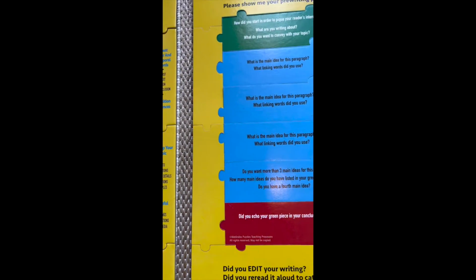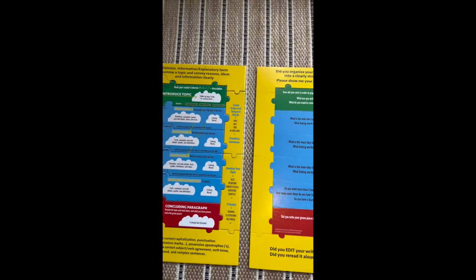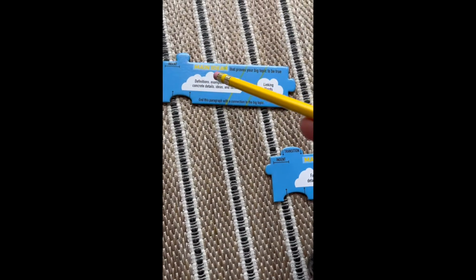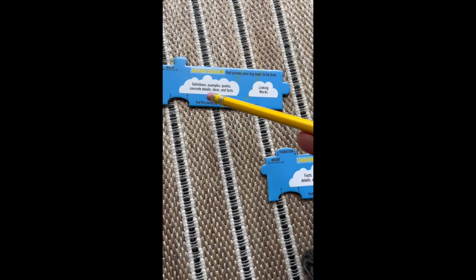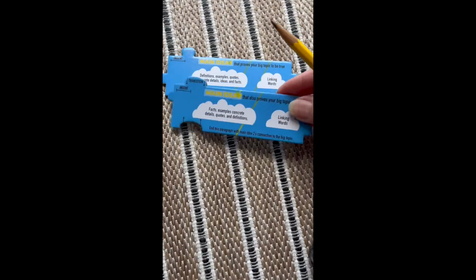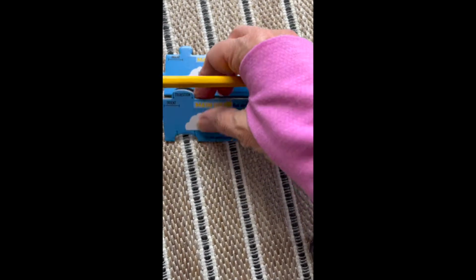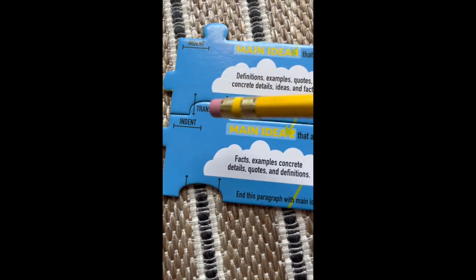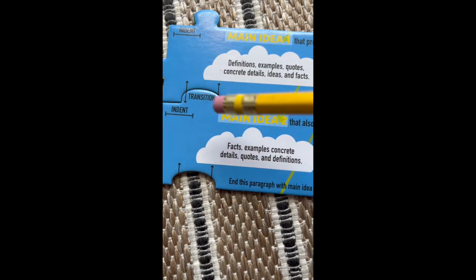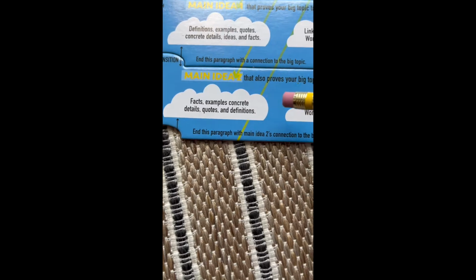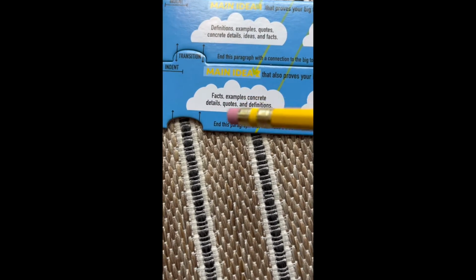It gives the students one-on-one support that is so hard for us to do with everyone when they're trying to write something individually, because everyone can be working at their own pace and where they are in the essay, and every puzzle piece tells them everything they have to think to have done. It shows them how, even when the puzzles connect is where the transition is, because it's in the bottom piece and the above piece, and you have to write a transition sentence, and what else do you need? Did you give concrete details and things like that? So, it's a one-on-one support. It's a crutch until they can remember to do this all on their own.